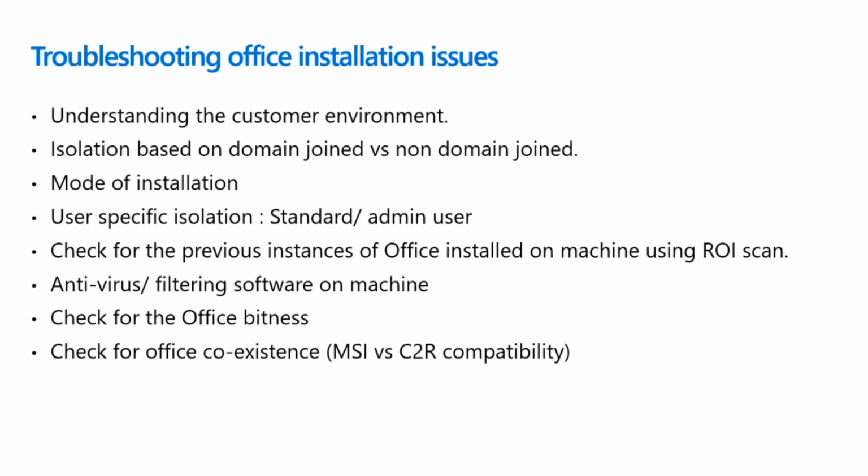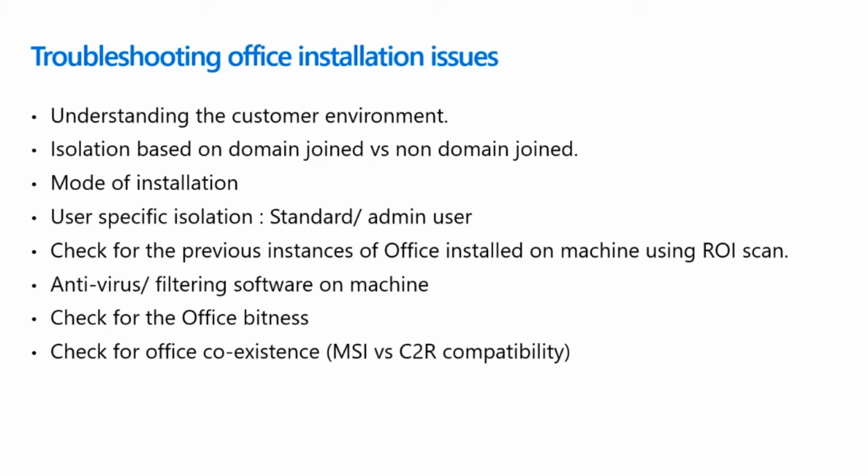And the next would be user specific isolation, like permission issues. For example, let's say that you allow the users to install it themselves. The user should have at least a read permission over the folders that have the Office bits downloaded. So this is a very rare scenario, but it is good to know.